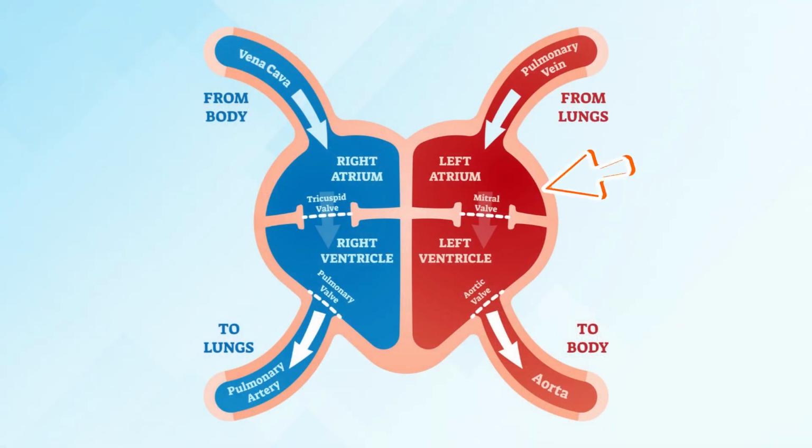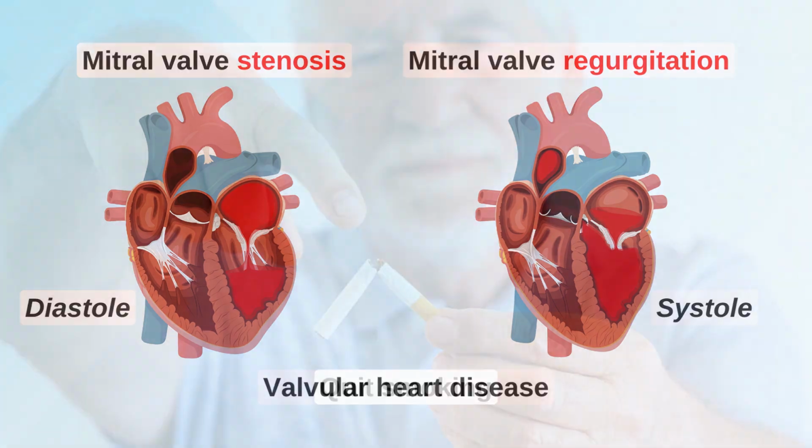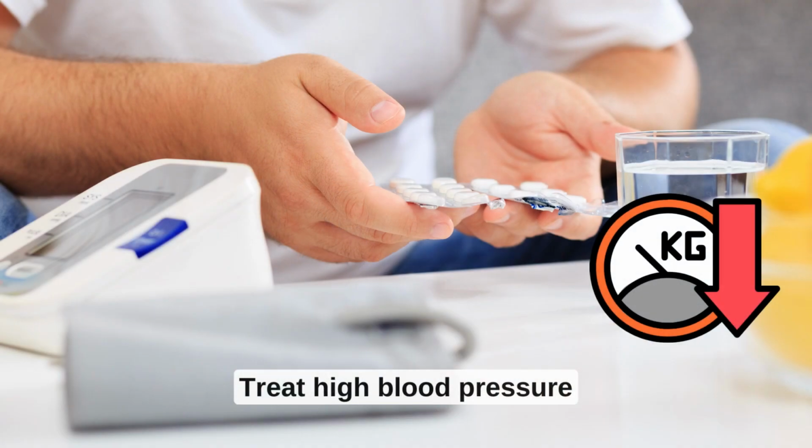It's important that, of course, your mitral valves are functioning well. But the things that you can do to prevent heart failure is, of course, not to prevent mitral and aortic regurgitation or stenosis, because that's something that you are usually born with, and you usually get this disease during your lifetime. But the thing that you can stop is smoking, and the thing that you can stop is having high blood pressure, either by reducing your weight or by taking medications.